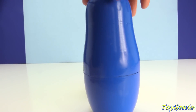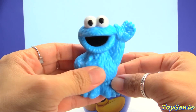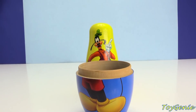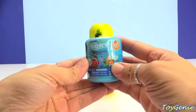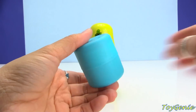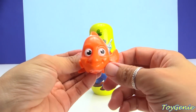Now let's see what surprises we have in this Mickey Mouse blue nesting doll! Let's open them up! We have Cookie Monster! He loves cookies! And he is blue, just like the Mickey Mouse nesting doll! Inside we have a blue Dory Mashem! But we have orange — this is an orange Nemo!